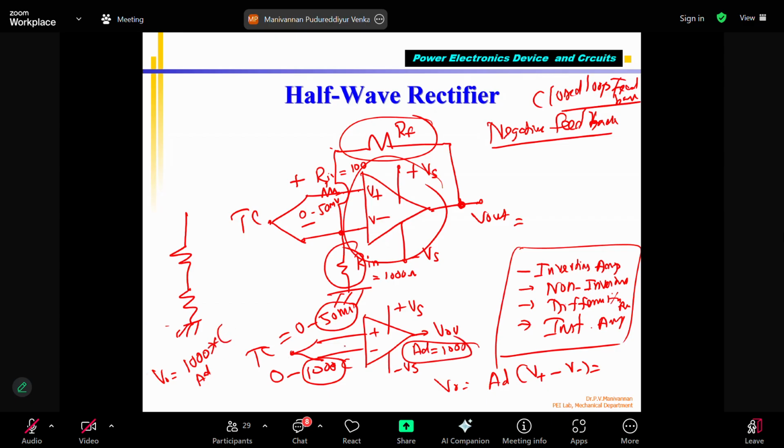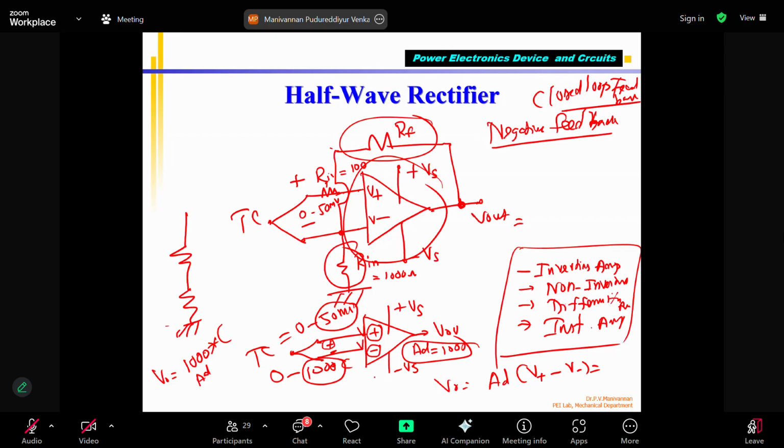V plus is 50 millivolts, because please know that a thermocouple has two outputs, any sensor. One output is called plus signal, the electrical signal minus. Electrical signal plus minus will be there. AC also has no plus minus, but it has two leads. With reference to one lead, the other goes up plus or minus. So this is what is coming out. The plus signal of my thermocouple is connected to V plus, which is called the non-inverting input. Correct? Minus of the signal is connected to minus of this op-amp, which is called the inverting input. This is called V minus, this is V plus.